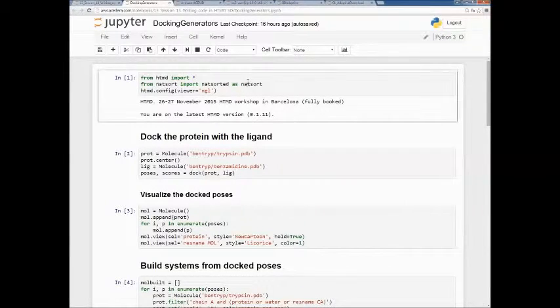So here in this presentation, I just wanted to show you that you can also start from docked poses. You can use Vina, which we use internally in this dock command here, to find some initial poses for your ligand, and then you can build systems out of them.